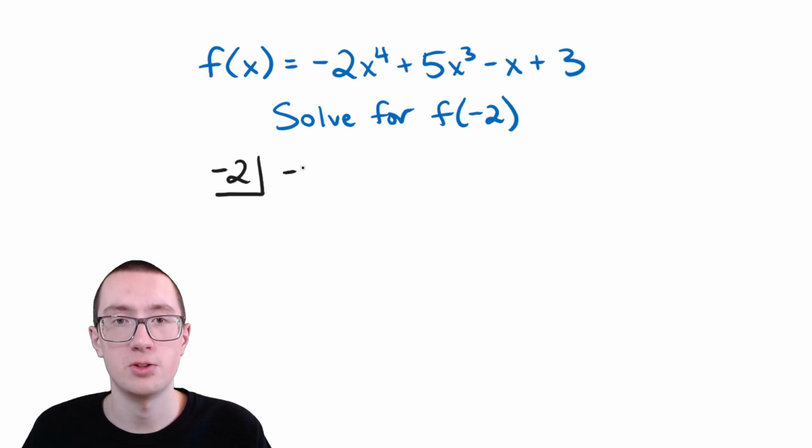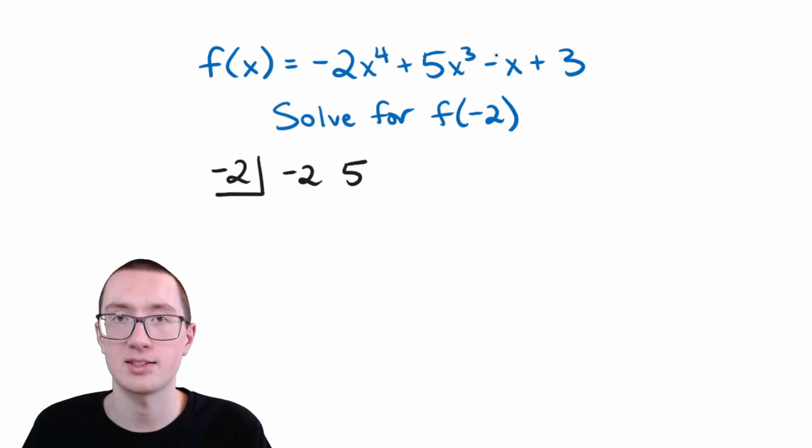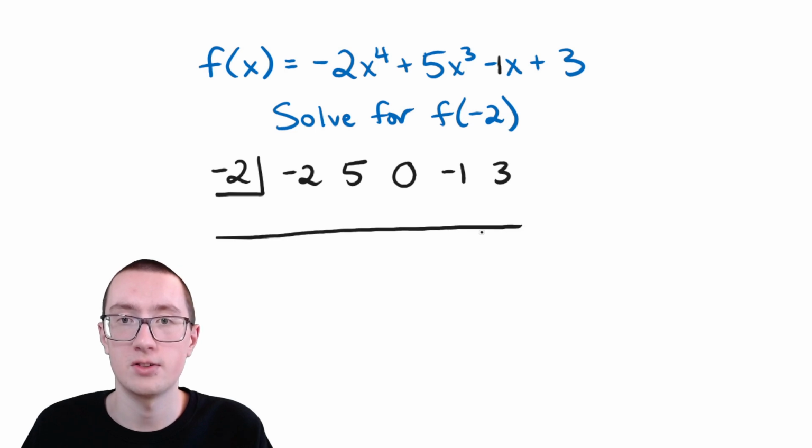So we're going to have minus 2, 5, and then don't be quick to do minus 1, because you might notice that we went from x to the 4th, x to the 3rd, and then we just went straight to x. We missed x to the 2, or x squared. So because we missed something here, we have to put a 0 in its place. Then we go on to x, which is minus x. There's no number in front, so that makes it 1. And there's a minus sign, so it's minus 1. And then finally 3. Then we're going to draw our fancy line underneath and a line here to show where the remainder is going to be.